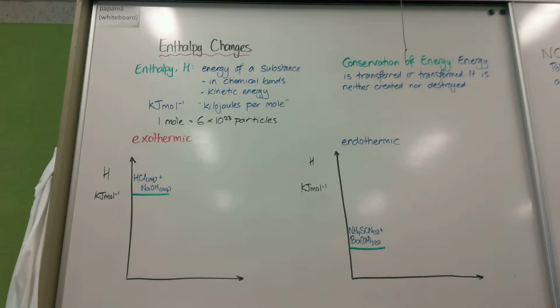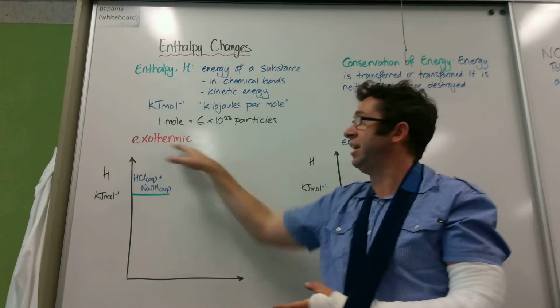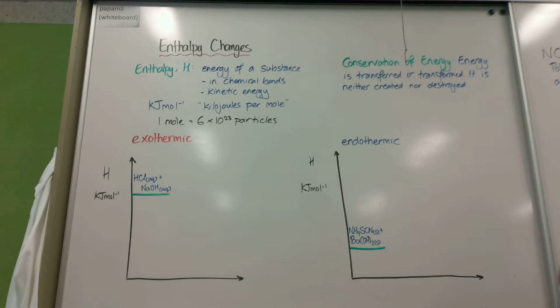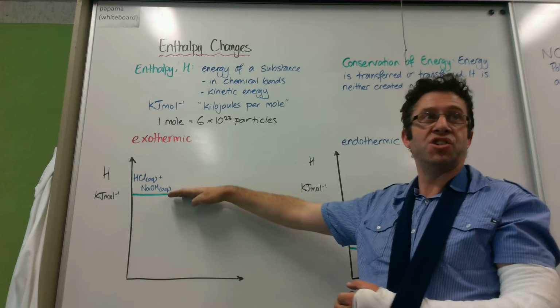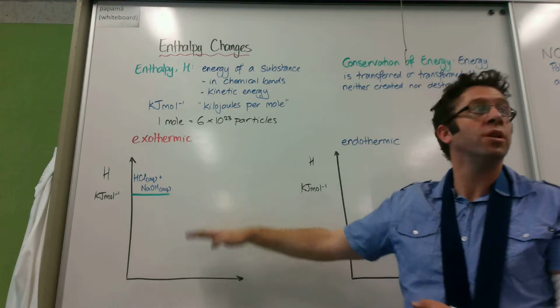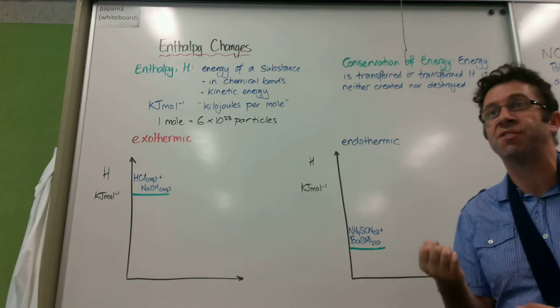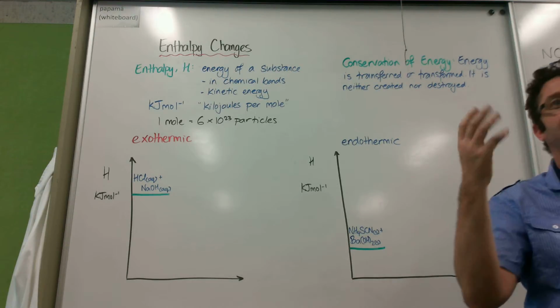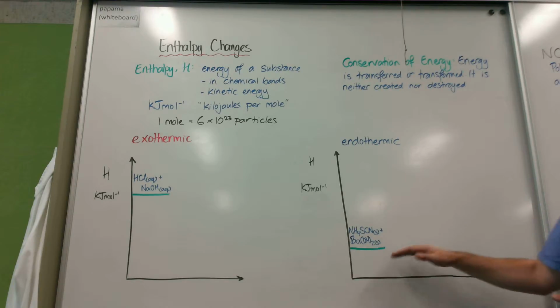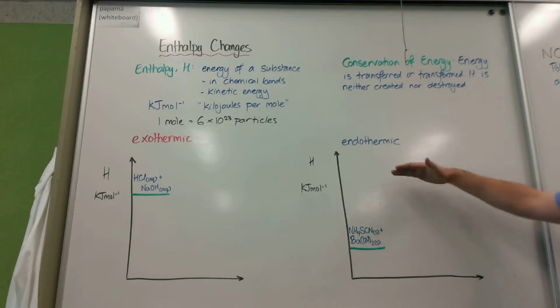And so we use the words exothermic and endothermic to explain what we observe. Exo meaning outside, so it gives off energy, it releases energy, which means we'd feel it getting hotter. An exothermic reaction feels hotter to us. What it means for the particles is quite the opposite: the particles go from a higher enthalpy value to a lower enthalpy value. Endothermic things feel cold. They're absorbing heat energy from their surroundings, from your hand, from the air, from water, from wherever. And the chemicals go from having quite a low enthalpy to having a higher enthalpy.